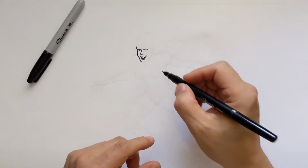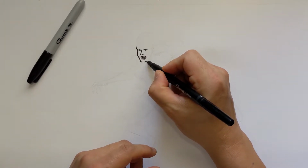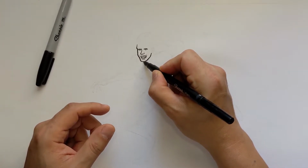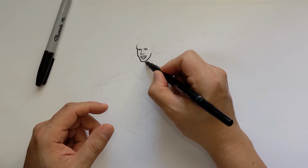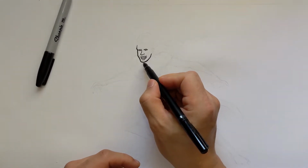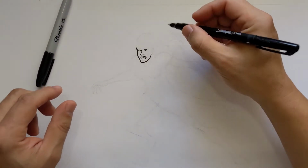Okay, so I'm going to draw the contours back over. And also, if you see, I'm starting to thicken up my edges. You don't have to do that, but the reason I'm doing it is because when I switch over to this Sharpie, you're going to see a huge difference in line width. So I'm trying to match what's about to happen. And plus, it helps me fix things. Like if I'm not happy with my edge like this, I can kind of come in here and add a little extra on that edge. Smooths it all out. It looks good to me.